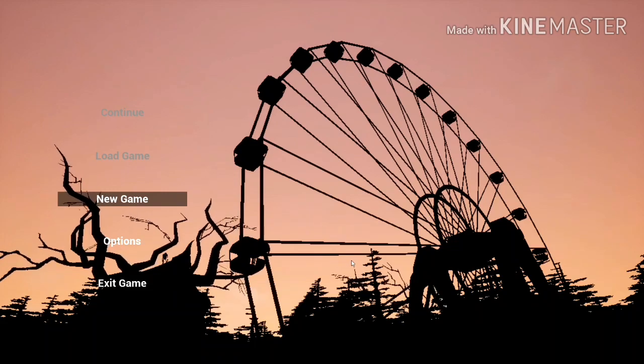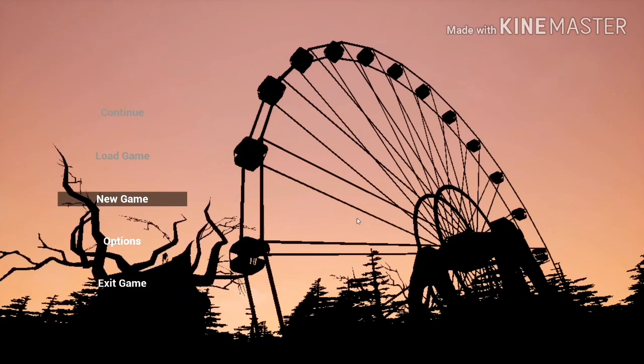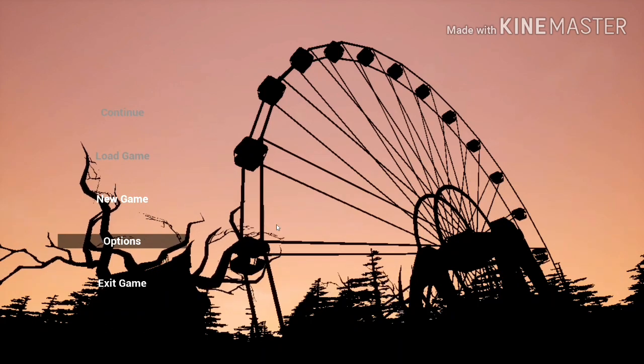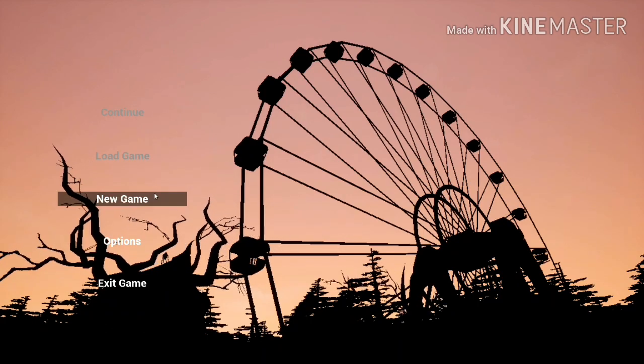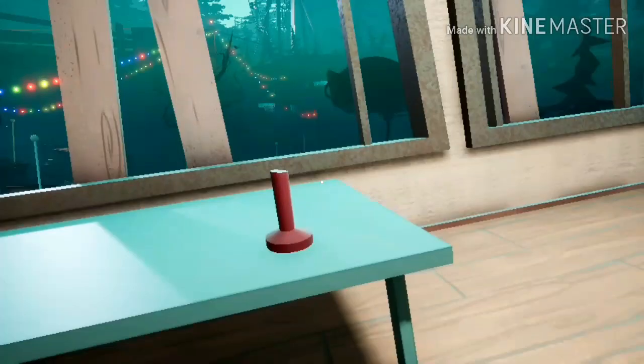We can see the Ferris wheel from Secret Neighbor, if you guys remember that. You also have this dude right here standing on a building while the tree is just doing stuff. But let's just jump into a brand new game. Let's see what it has to offer. Yep, that's the same loading screen. Alright, I think I fixed it, and you have a flashlight.